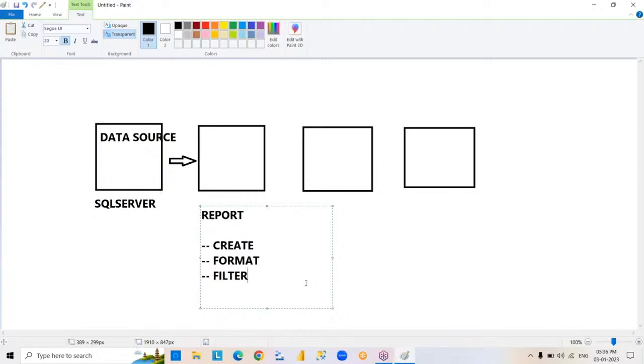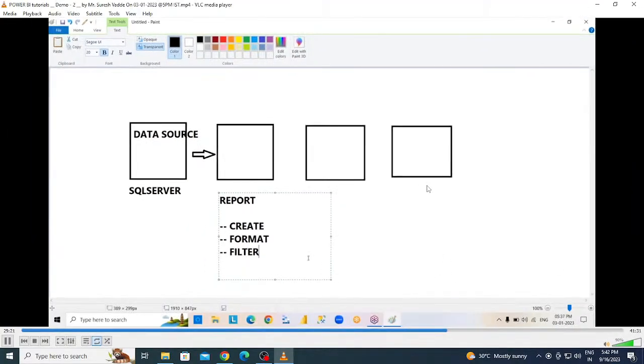You are going to take data and create some report. Then you have to format the visualization: different themes, layouts, backgrounds, colors, fonts, sizes. So general formatting, visual formatting, different things will be there. You have to make that report attractive, right?